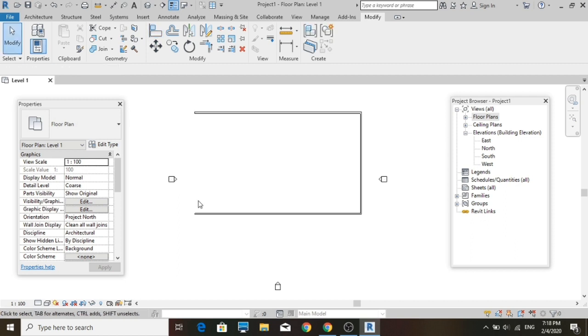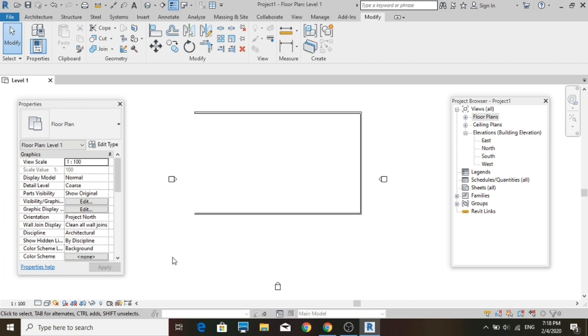Okay, and if you hold your cursor over an element in the drawing area, the status bar will give you the information about the family and type of that particular element. So that's all about the status bar.